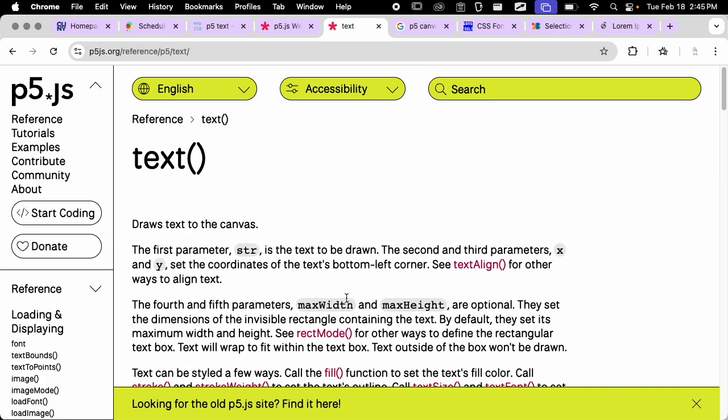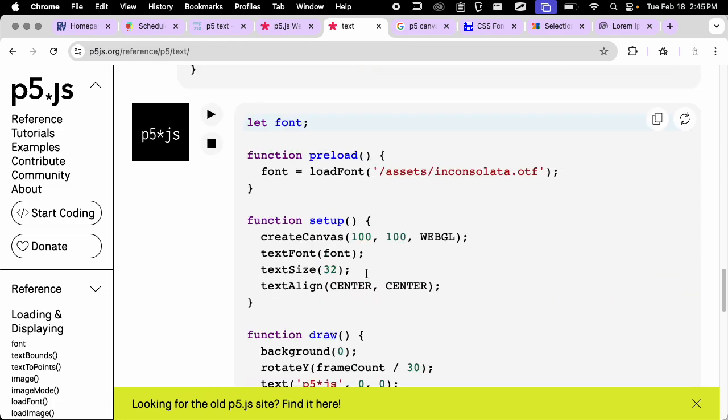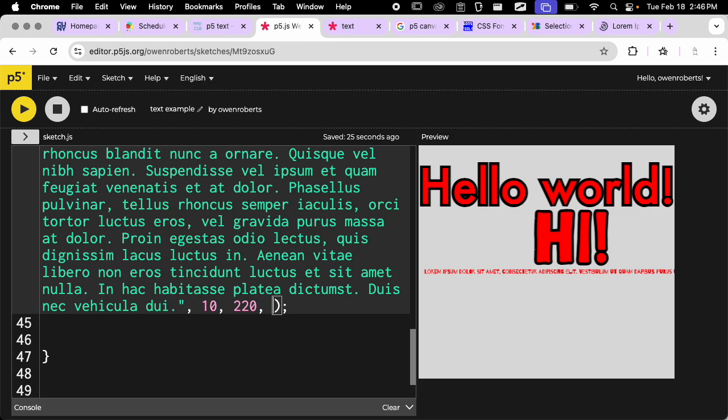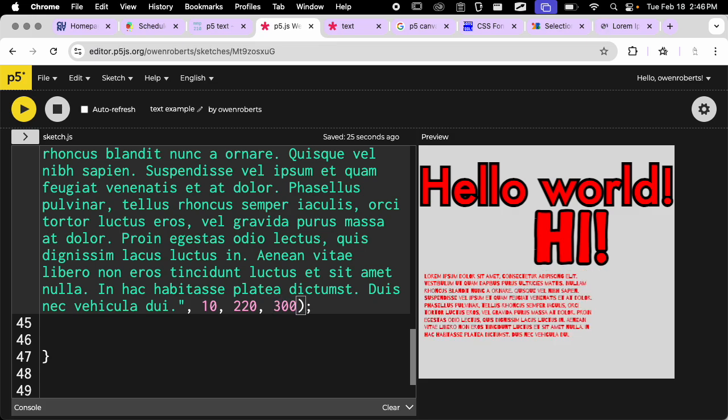So remember with P5, some of our parameters are optional. If we look at our text reference and we scroll down a little bit, you can see the string or str is the first parameter, that's our text. Then X and Y, those are not optional. We have to have a position where the text starts. But then the width and the height are optional. So if we add those in, it'll change the way the text works. So I have the X and Y, and then if I add a width, let's do like 300. Now we can wrap our text there. We can also restrict the Y. So if I say like 100 on Y, it's going to cut off. Or if I do like 50 on Y. We don't really want to cut off the text, so I'm just going to ignore the Y and let it take up whatever space is left.